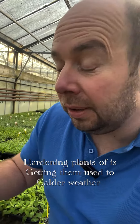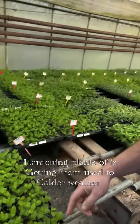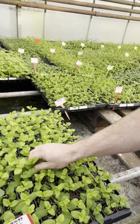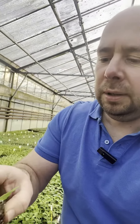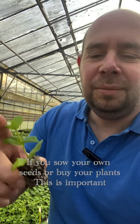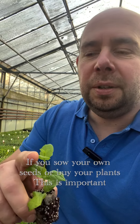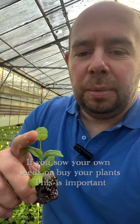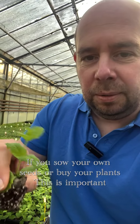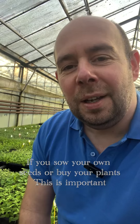We do exactly the same on the nursery — we just tend to move plants through different greenhouses. These mints here, for example, have come from the propagation house, and when they get nicely rooted we move them through here to harden up. The foliage tends to be a little bit soft, so we harden it up and get it closer to how it would be when it goes outside. That's obviously important to do before we send it out to people — just cooling them down, getting them ready for your gardens.